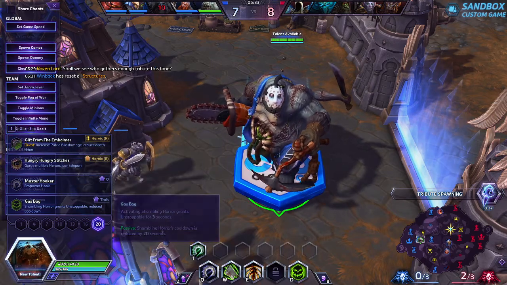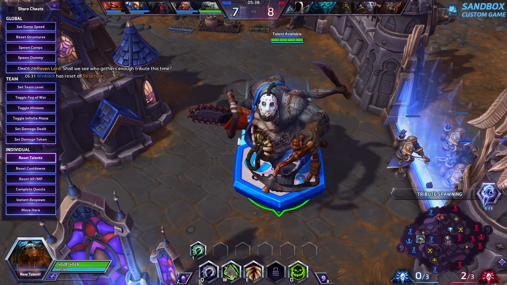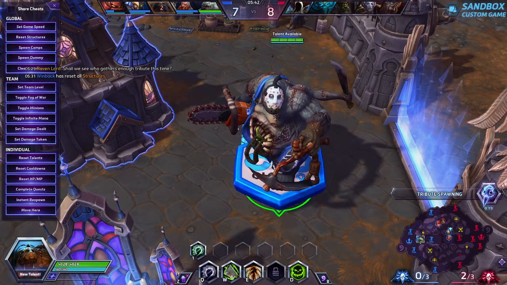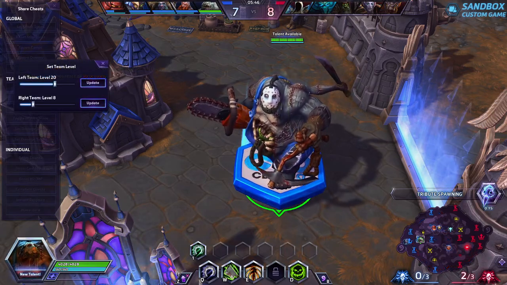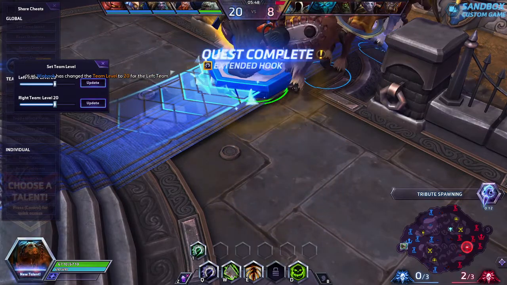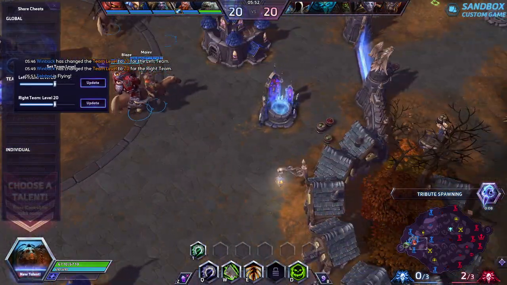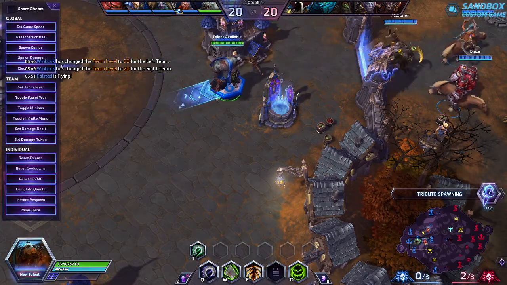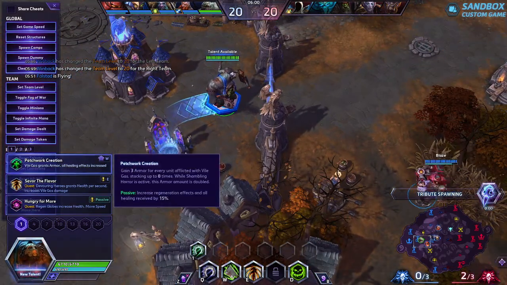So what we are going to do, now that all of these are out of the way, let's see, set team level. We're going to go up to 20 for the friendly team, and then 20 for the enemy team. Everybody is right where they need to be. I am going to close that, number 1, and then we'll pick the build that I think is probably going to work the best.